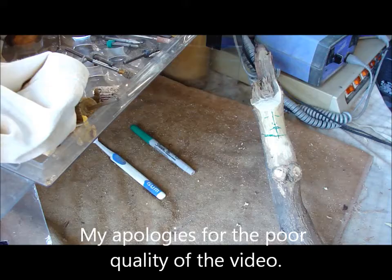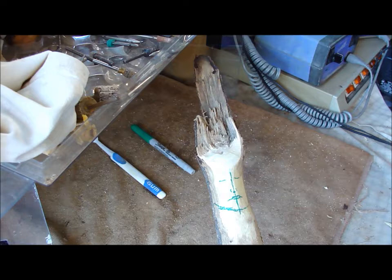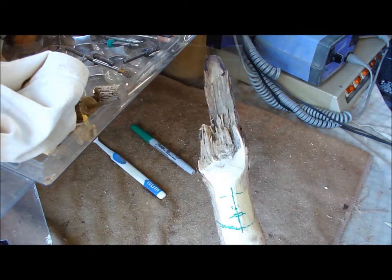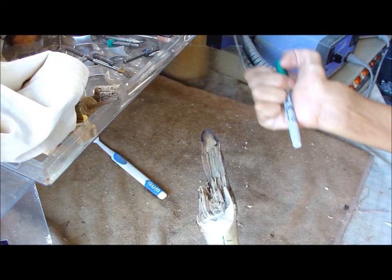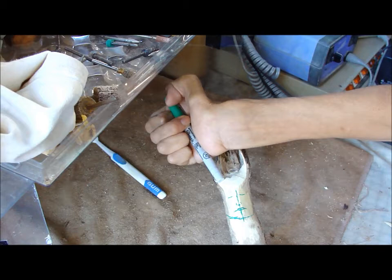Okay, since yesterday, I've gone ahead and taken off the bark, and I've drawn in the face, kind of where I think I'm going to want it, and I did a little bit of grinding. You can see right along the top here, I kind of ground it in a little bit so I can get an idea of where the wood stabilizes on the top of his head.